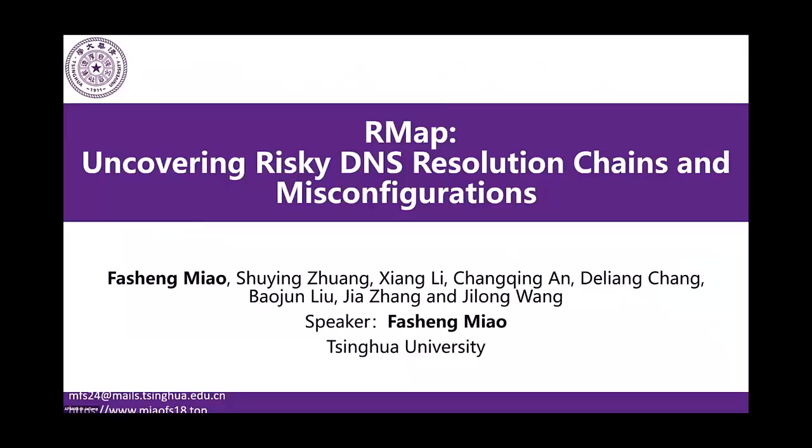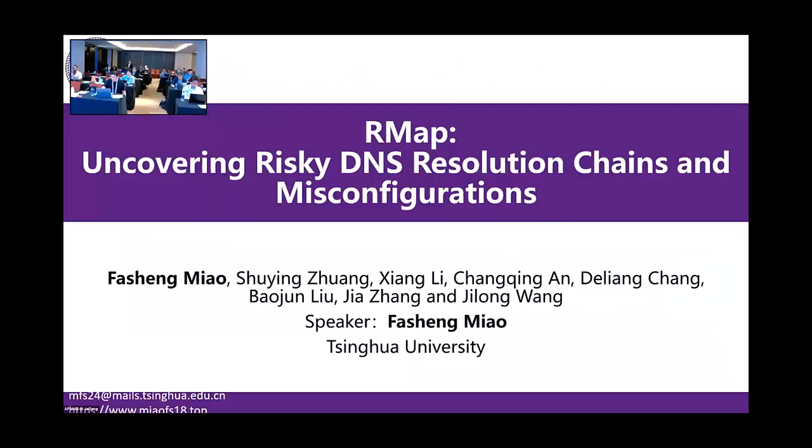Good morning, everyone. I'm Fa Shengmiao from Tsinghua University, China. My advisor is the first speaker of this session, Professor An. Today it's my great honor to share our team's research, RMAP, uncovering risky DNS resolution chains and misconfigurations. RMAP, short for Domain Name Resolution Map, is a tool designed to uncover risky domain name resolution chains and misconfigurations.